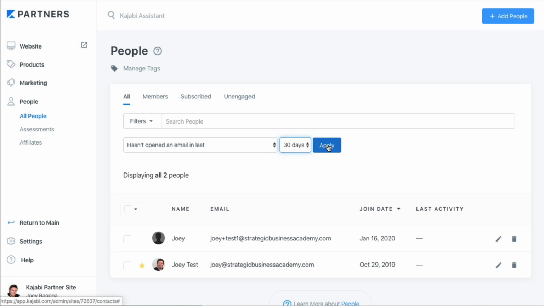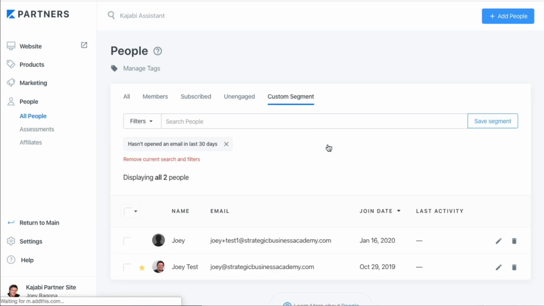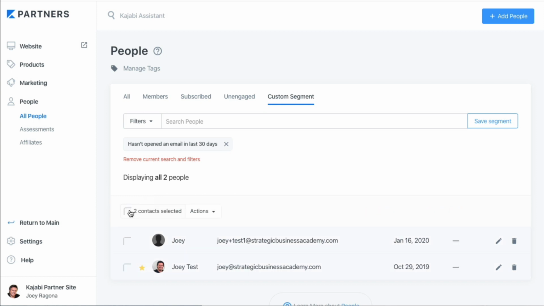Then you select apply, and it's going to give me everybody who hasn't opened an email in the last 30 days. Again, my list is only 2 people here, and it's not going to change because I don't send any emails out of this account. But anyway, you understand what's going on here, right? Once you have the segment, just save that segment so you don't have to go through this process over and over again every single month or whatever interval you're using. You can see here that I've already got my segment saved. So once you do that, you're going to select all the people, right?